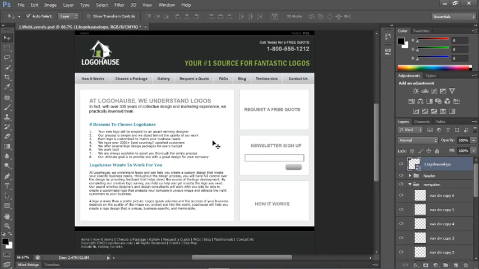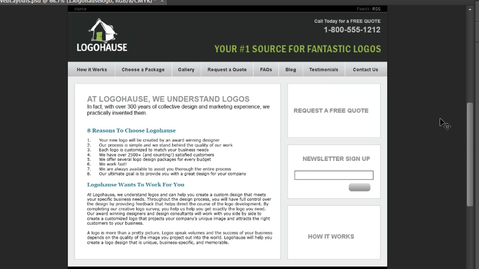Another thing to keep in mind when you're working for the web is organization and spacing. A lot of times designers who are used to working in print will put things wherever they want and kind of go with this organic feel of where to place things. But on the web, organization is key. So what you'd want to do is make sure that things are evenly spaced and perfectly aligned unless you're doing it deliberately and intentionally. So for instance, if we look at the navigation bar in this particular layout, you can see that the space to the left and to the right of each button on the navigation bar has a general sense of equal weight.